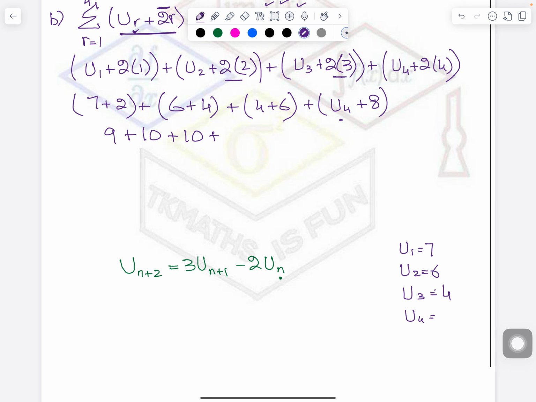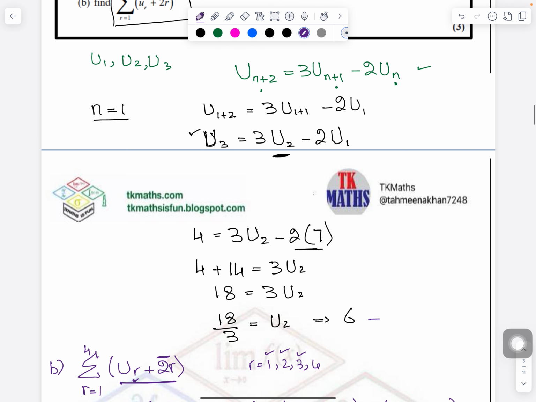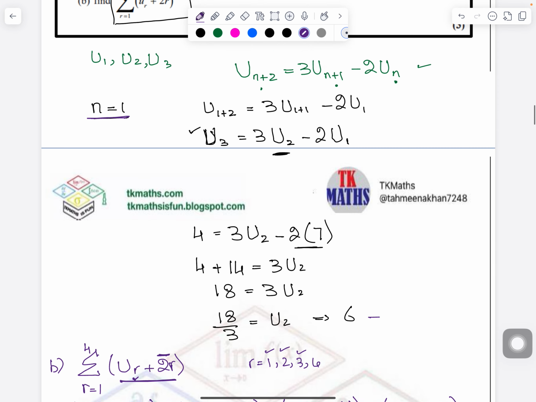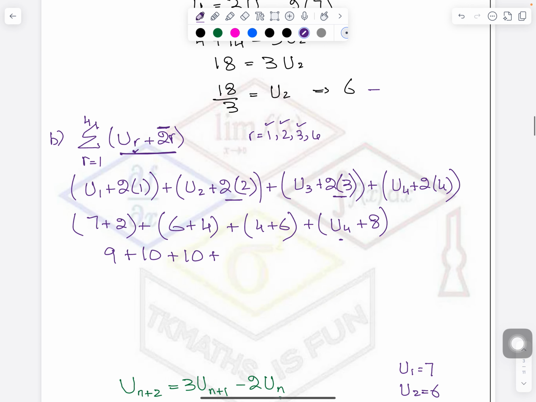So now let me take n equals 2. If you remember, here we took n equals 1 in part 1. We start with 1, 2, 3. And if you notice one more thing, by the way, this formula is giving you what? To find out U3, you need to know U2 and U1. So if I have to find out U4, I'm just giving you the idea of how quickly you can think about it. It will be 3 times U3 minus 2 times U2, right? But I will show you the substitution here.